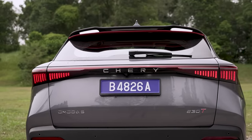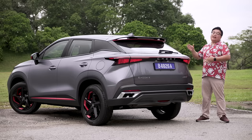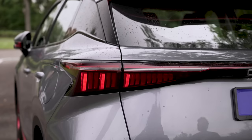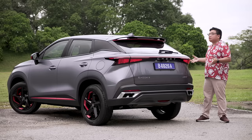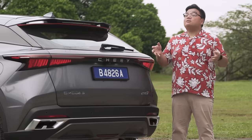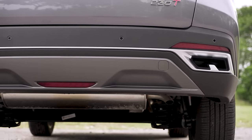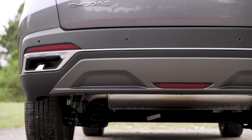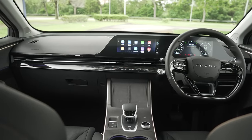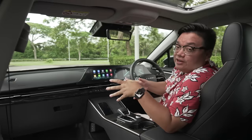This car has an automatic unlock and lock feature, so you can keep the key in your pocket, walk towards it and it will unlock by itself — and vice versa, just walk away and it will automatically lock the doors. That works perfectly with the light show, because when it engages, you're far enough away to enjoy it. The one thing I'm not a big fan of is the obviously fake exhaust pipes down here. This car does actually have twin tailpipes, but they are hidden behind the rear bumper.